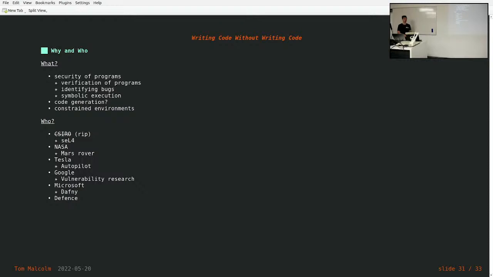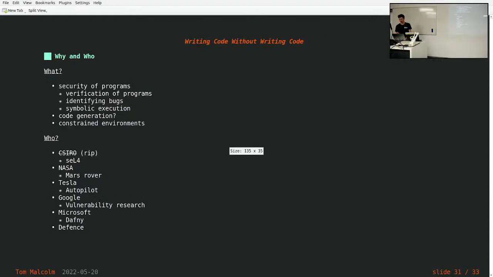And so who does this kind of work and where is it used? All of these big names up here. Recently the Cyro team closed down, so they had this operating system called seL4, which was a project they were working on building an operating system but verifying it as they went, so that you could have a fully verified operating system to run your code on and build. It was a kernel that you could build operating systems upon.